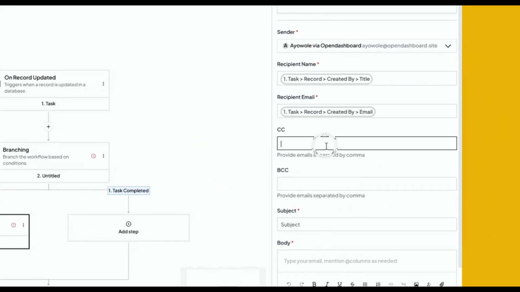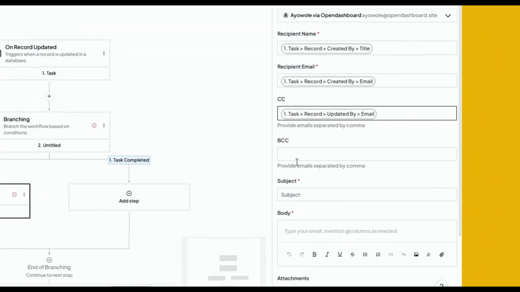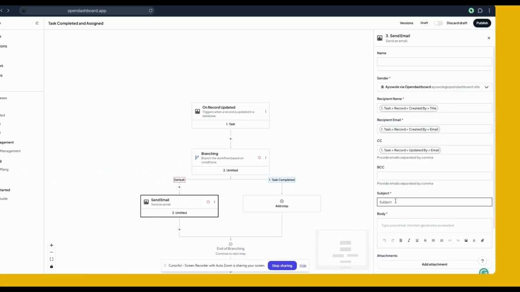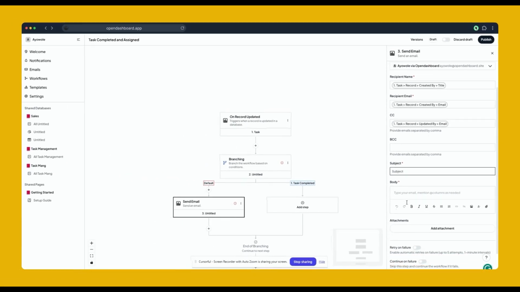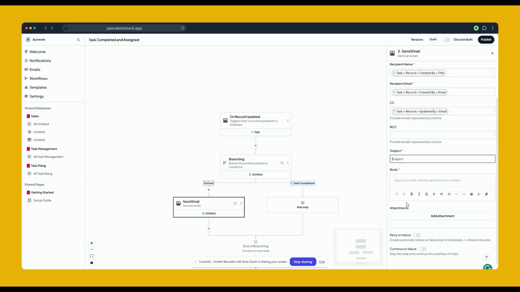Now, let's put in the scenario whereby someone else from the team updated the task. Then you want to CC this person so as to get an email about the task that has been completed as well. Then updated by email.